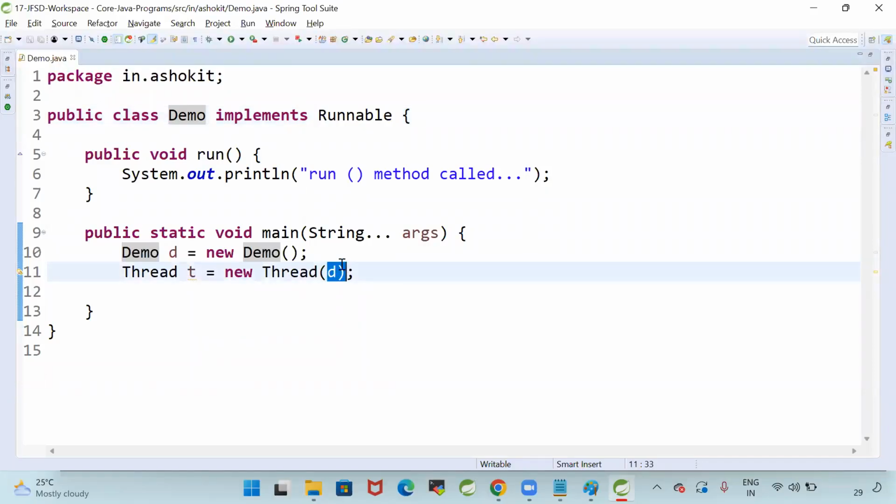When a constructor takes an interface as a parameter, you can pass an implementation class object. We discussed this in interfaces: a method with an interface as a parameter, a method with an interface as a return type. Can we create an object for an interface? No. Why?